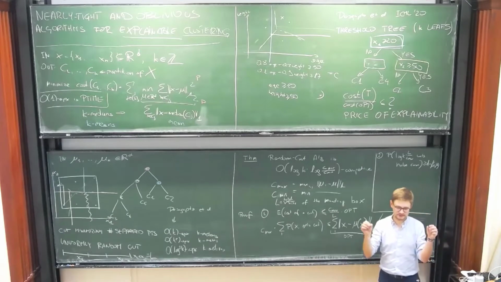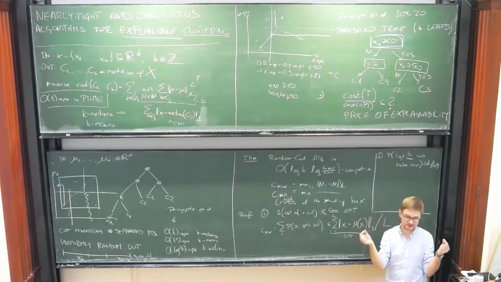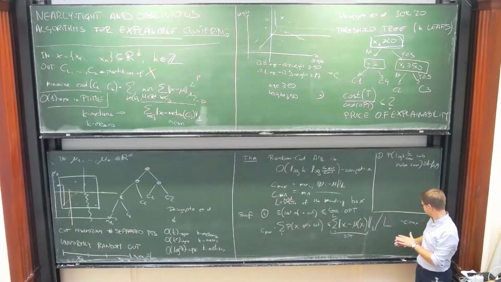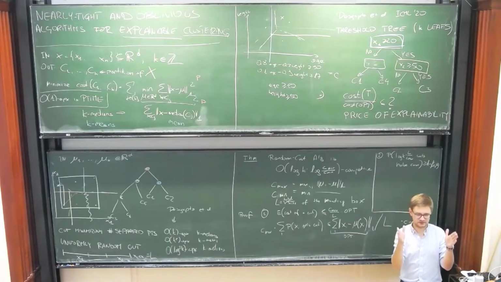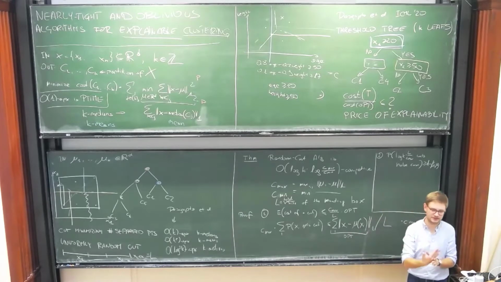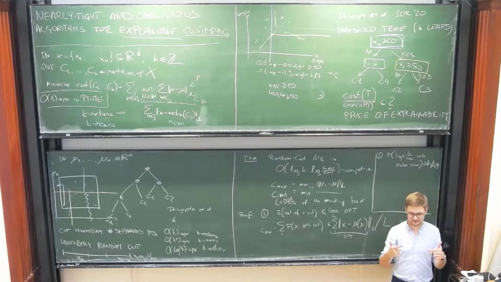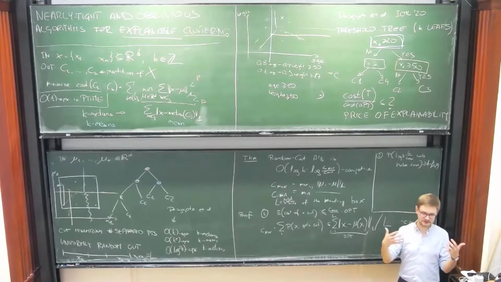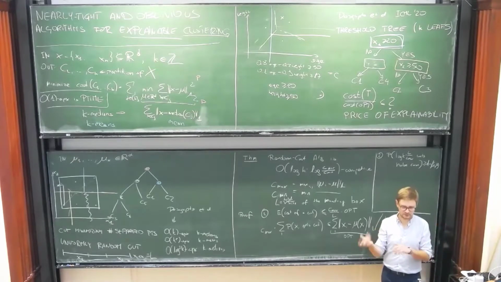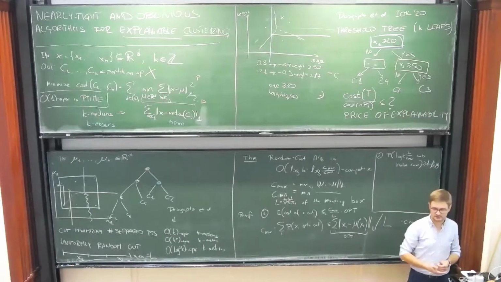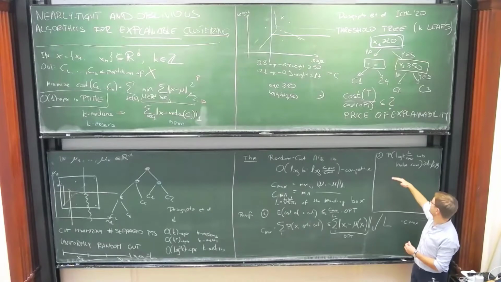So I want to separate all centers that are at the largest distance up to a factor of 2. Why is it true? Because each cut, okay, if the points are at the distance between Cmax and Cmax divided by 2 from each other, the probability that I separate them with a single cut is Cmax divided by L. If I repeat this L over Cmax times, I get a constant probability of separating 2 points. So doing it O(log k) times, I get a polynomial probability, union bounding over k squared pairs of centers. I still get high probability. So this was a quick way to convince you that this is true.